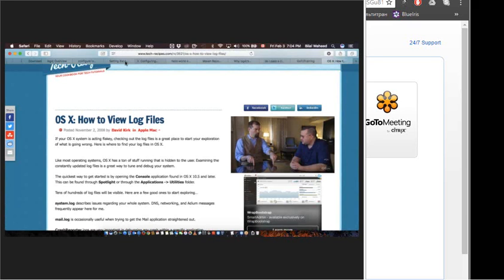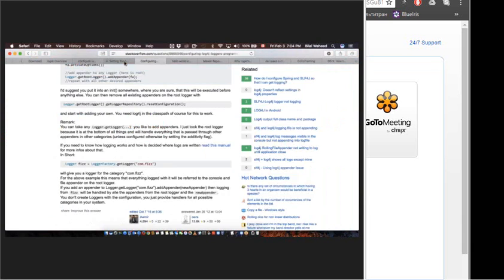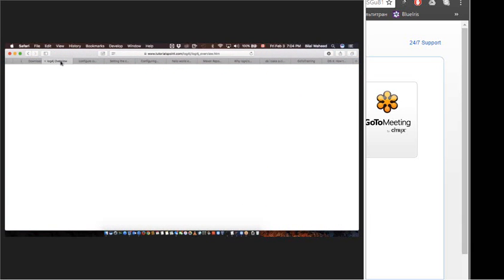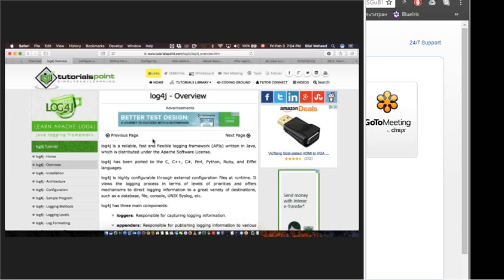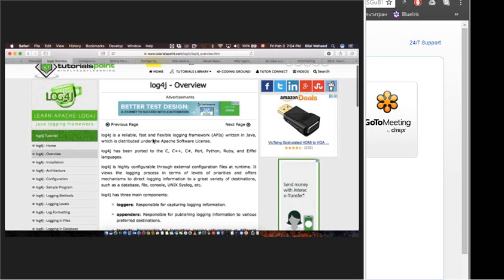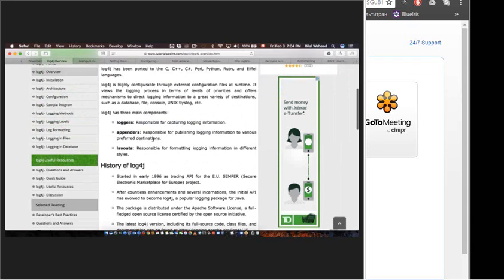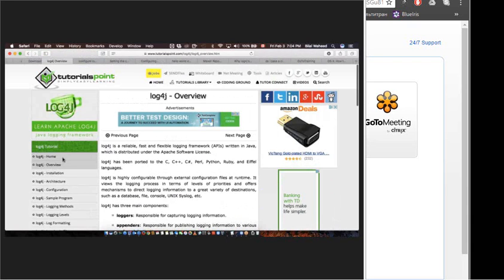It's open source, it's free, and a bit about it is that it was somewhat created in '94, I think so. Did I read it somewhere here? I don't know, I did. I think it was for some European thing, and then it's now part of Apache. So it's been ported to other languages too. They can use this log4j as well.